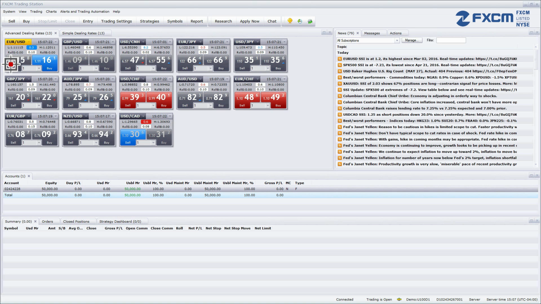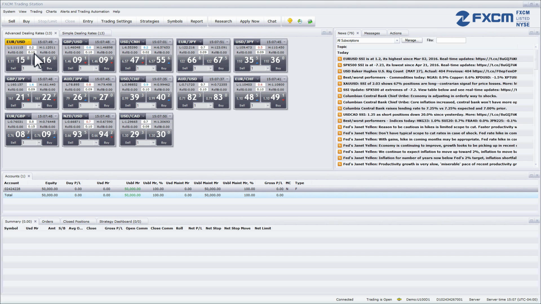The difference between the price at which you can buy a pair and the price at which you can sell a pair is called the spread. The spread can be seen already calculated in the middle of the quote box right underneath the symbol. Below the spread, you can see the pip cost for the pre-selected trade amount found at the bottom of the quote box. The pip cost is the amount you gain or lose for every pip movement in that currency pair.